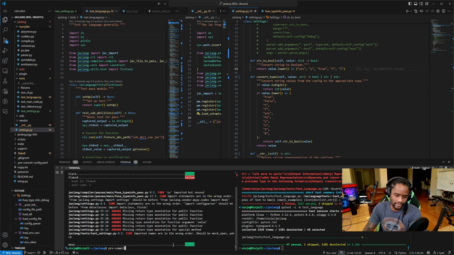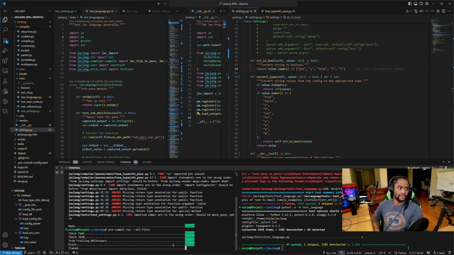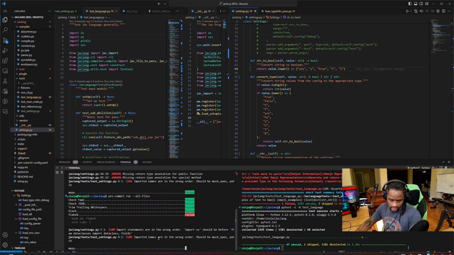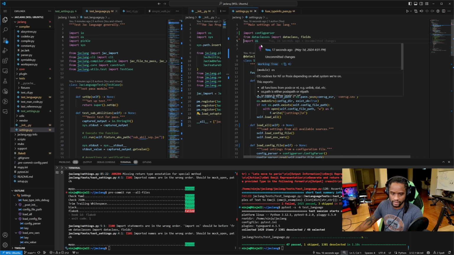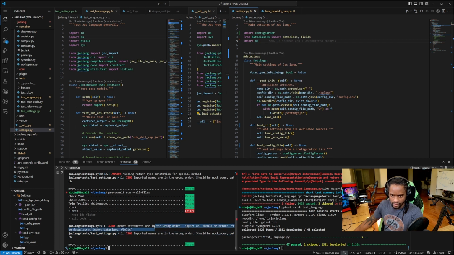Pre-commit run all files. Okay, good. We're down to 2 linting errors. Import OS should be before from dataclasses?